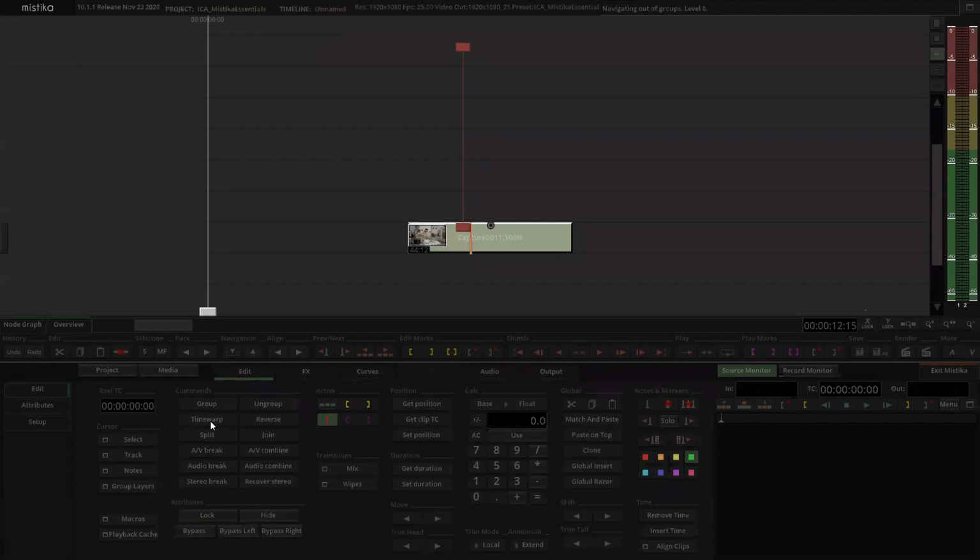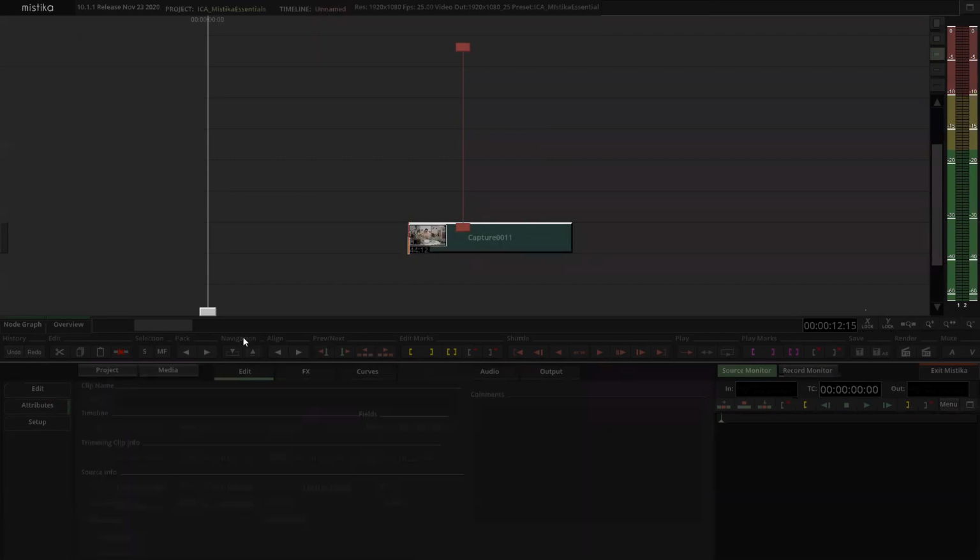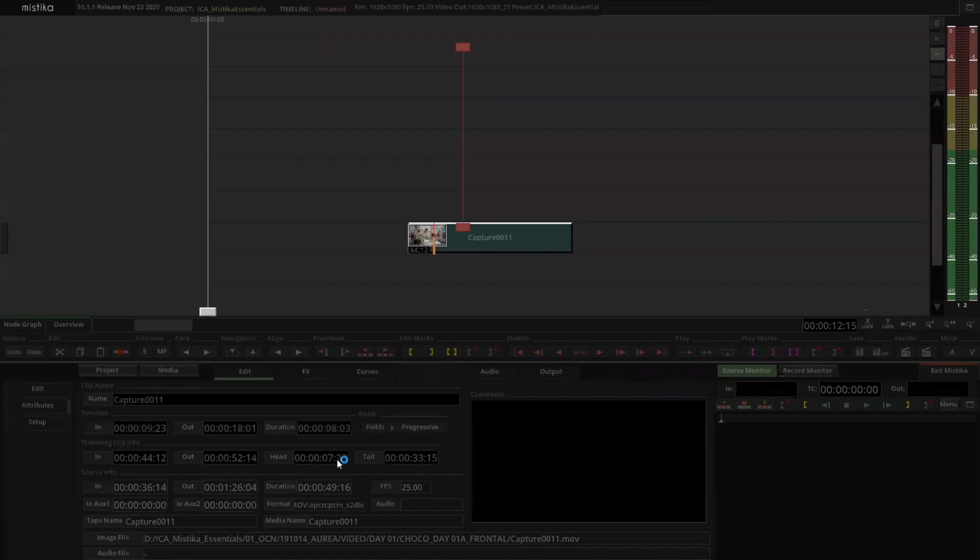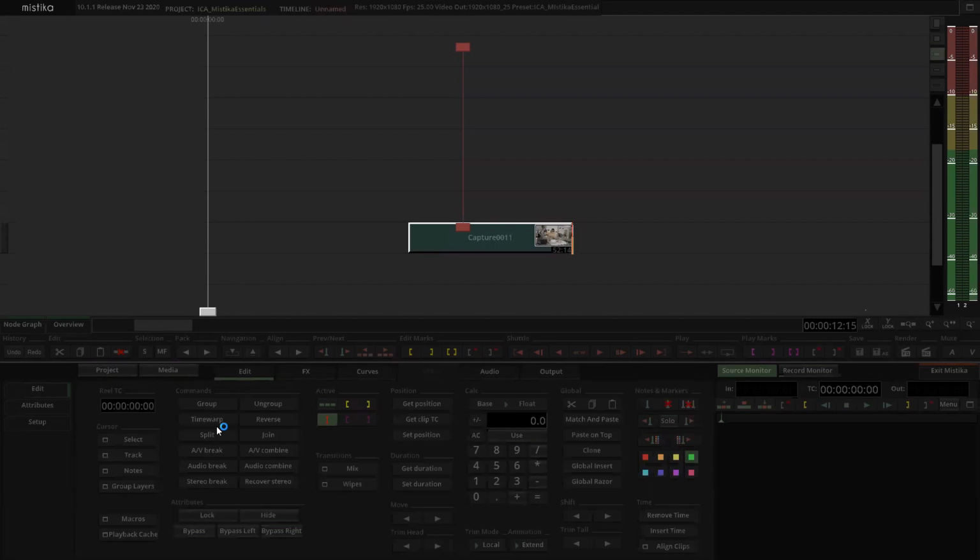Why? Because Mistika defines, I'm going to do this again, okay? You can define with the edit here that we have, okay? If we see this more accurately in attributes, if I select the clip, I've got the head here and my tail here. And you can see the information here, 44 seconds, 12 frames, and the end, 52 seconds, 14 frames. Those are going to be the in and outs of this clip. But if I want to time warp this, for example, and maybe make this twice the size or half speed, actually, I will group it and time warp here.